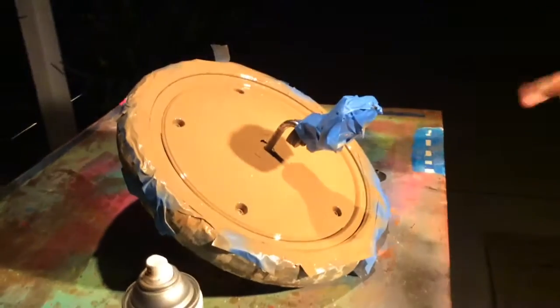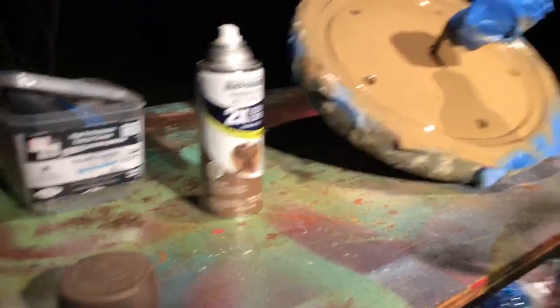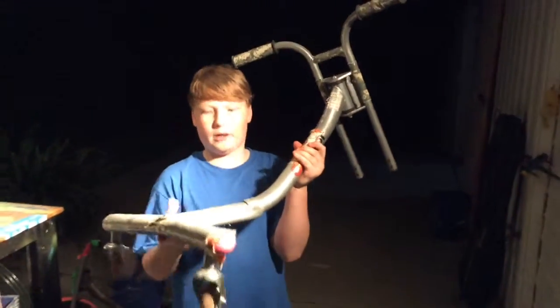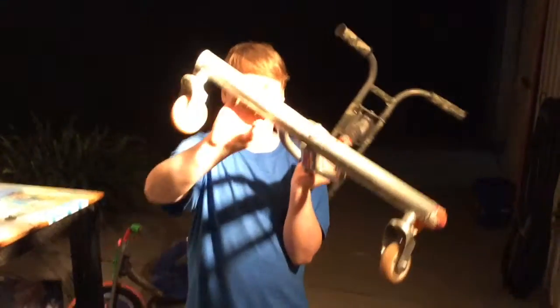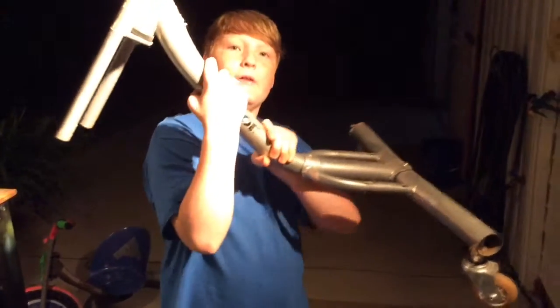Tomorrow I want to put fenders on, put this wheel back on. Wait, we need to put the clear coat on the wheels and put the seat back on and maybe put some duct tape on the frame. I don't know, I kind of want to leave the frame like it is because I like the silver, and the frame is going to get the most abuse because what we do, we get each other in the tail right here and we kind of pit maneuver each other out. So yeah, I think I'm going to leave the frame like it is, but I like this duct tape.